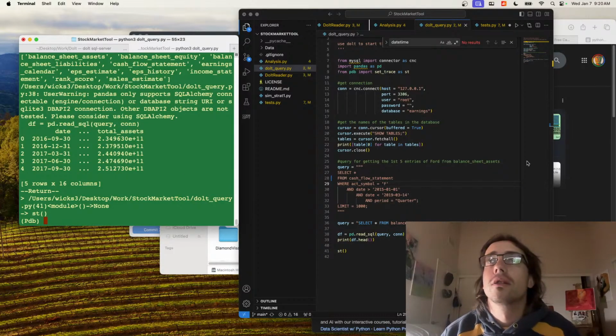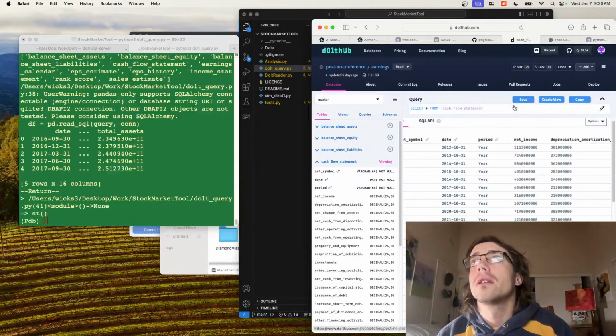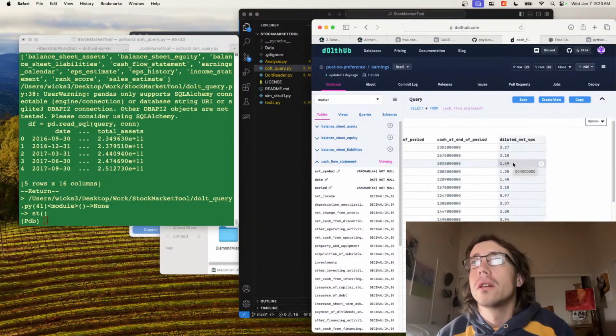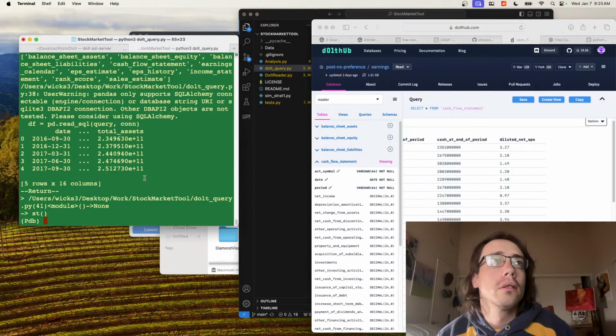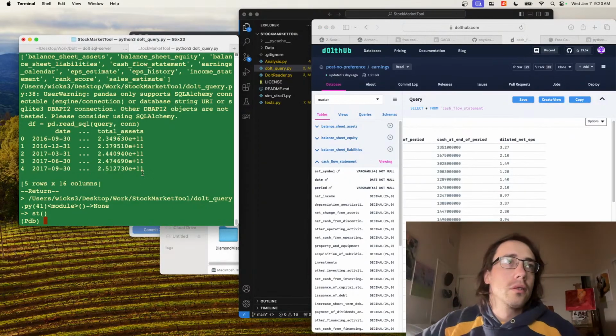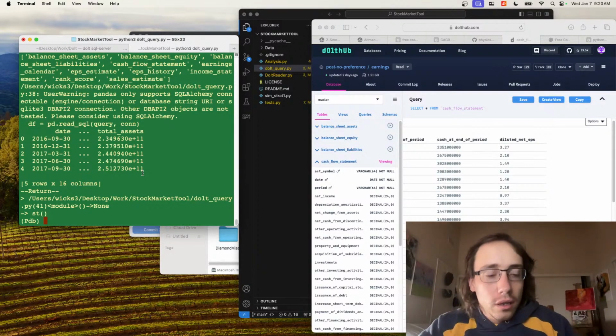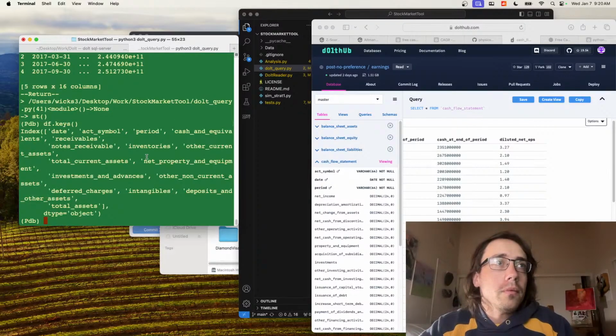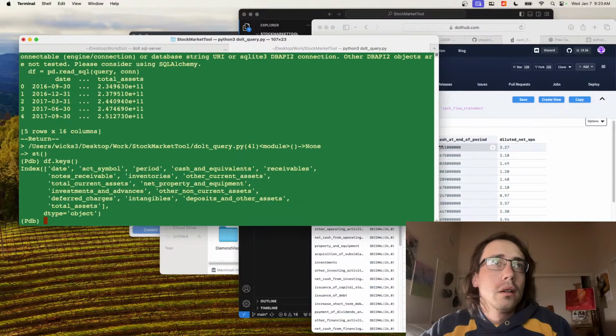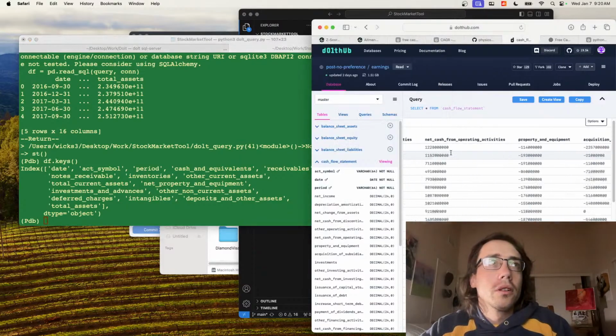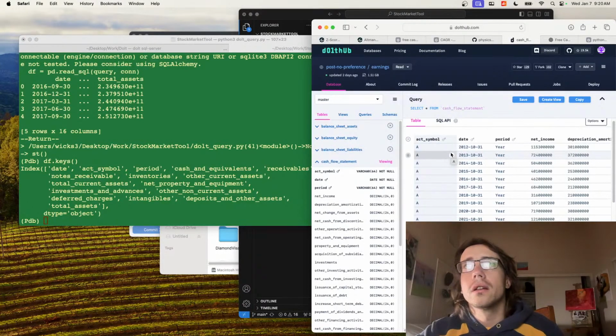So it ends in total assets. No. Why does it show total assets? df.keys. Date, account, symbol. So that's not this.